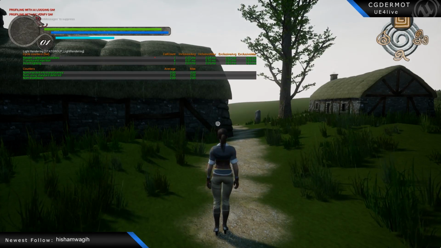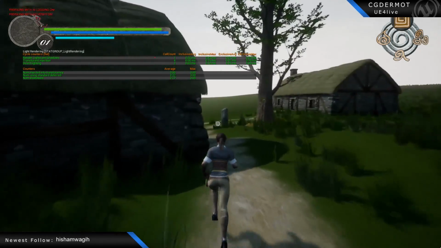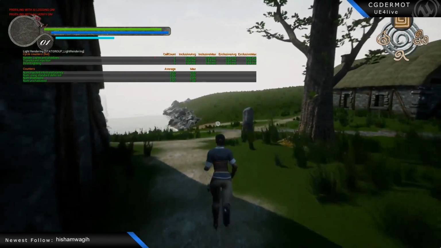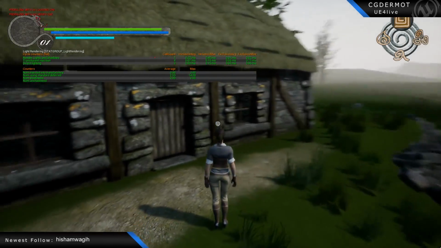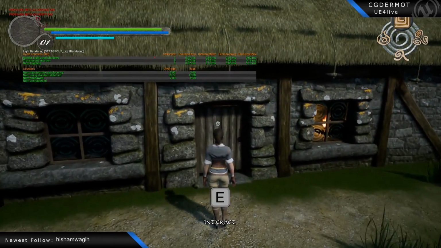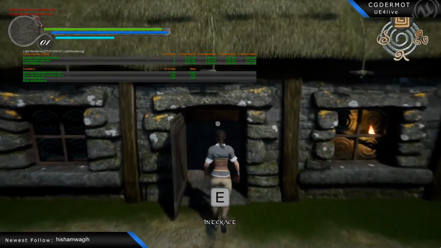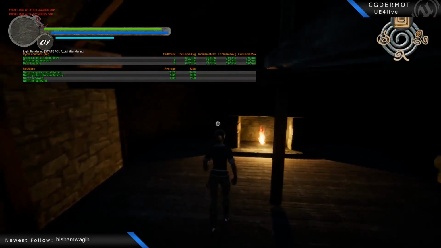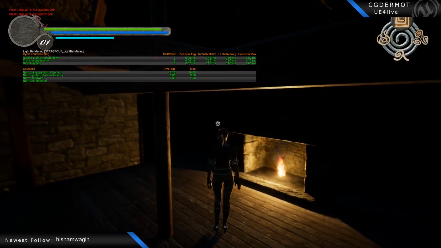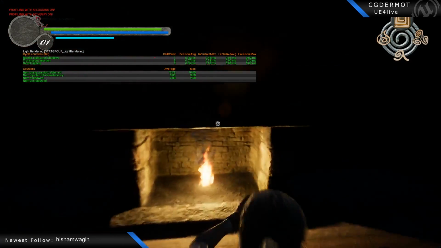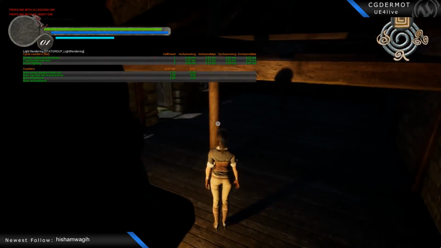We won't worry about some of the other stuff right now, but you may notice that if I come around here, direct lighting is now at 3, as we have the light from the fireplace here. So that's worth having a look at.